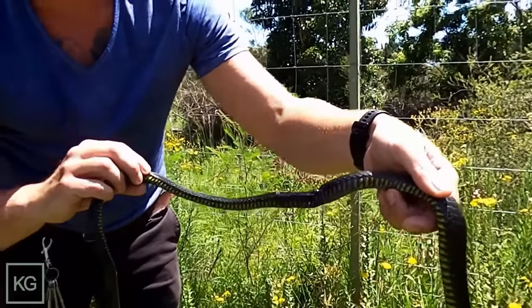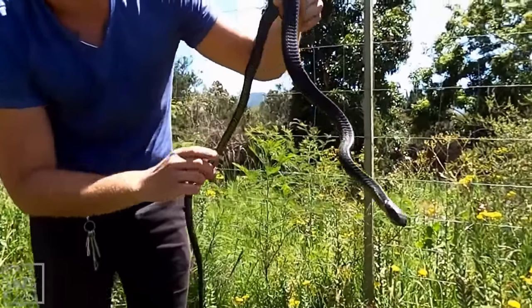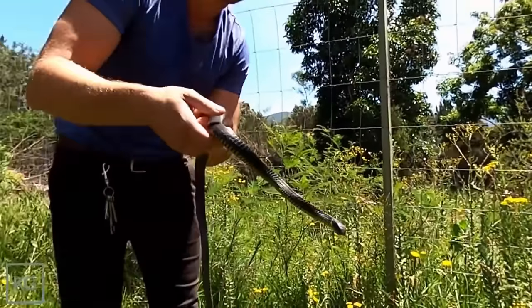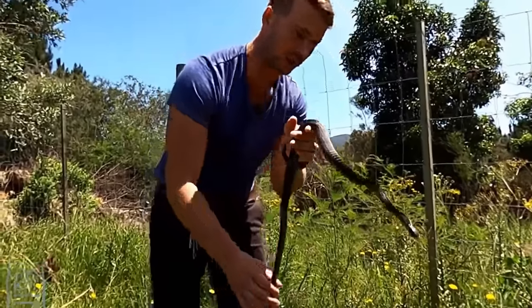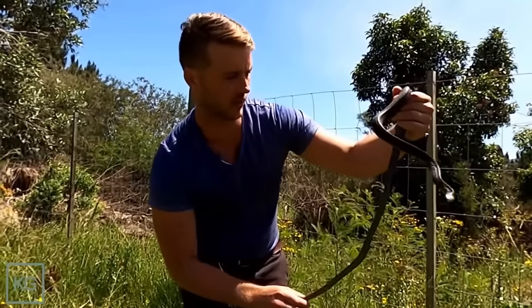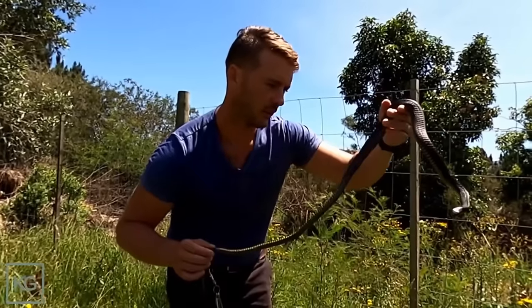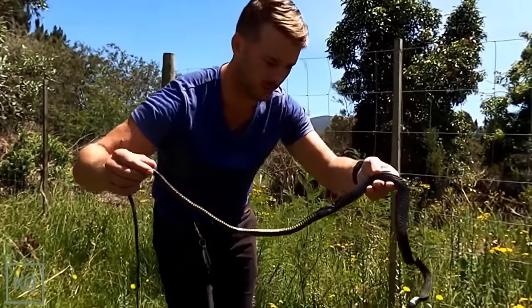The dog bit him flush. I did treat him, and he does seem to still have a bit of life. But shame, it's quite a beautiful specimen. Now notice how much darker this one is than the previous one, and also slightly bigger. Also a male, but unfortunately, my friend, you've got a really bad injury. It's very difficult to tell if you'll make it or not at this stage, but it looks pretty bad to me, and it's pretty serious.